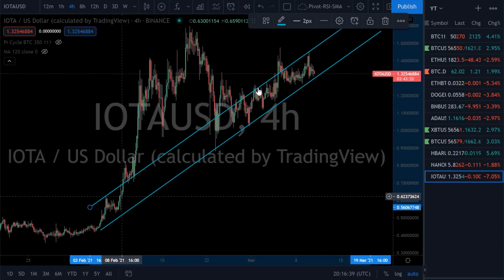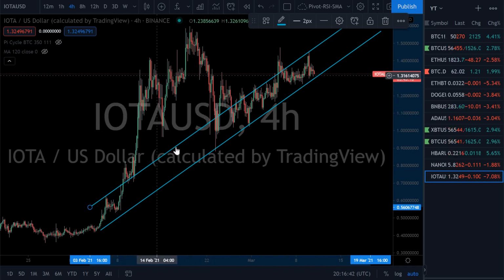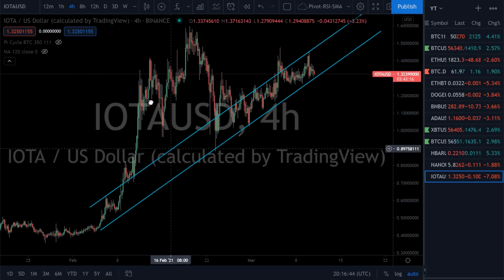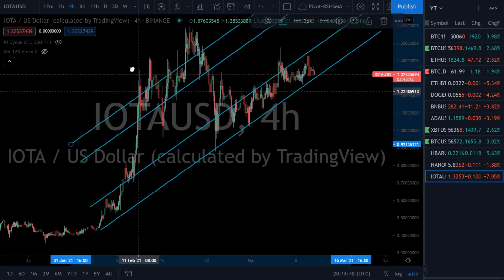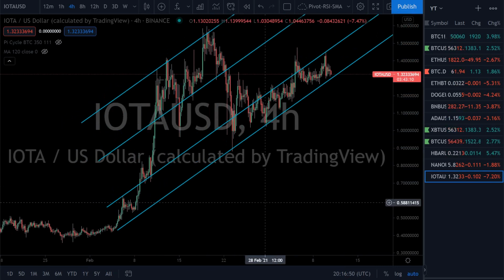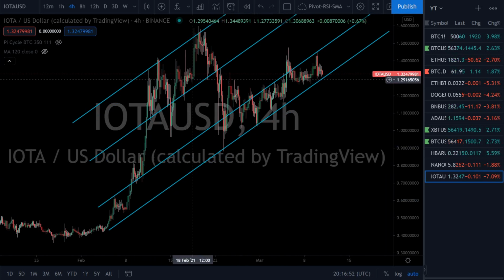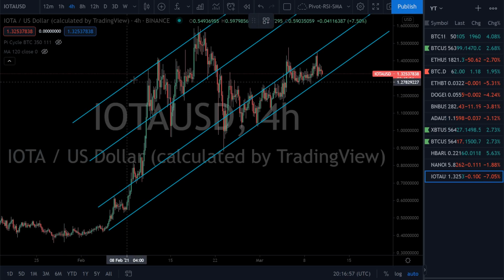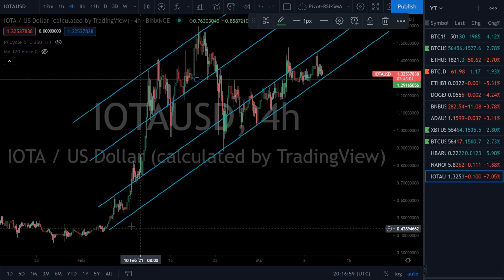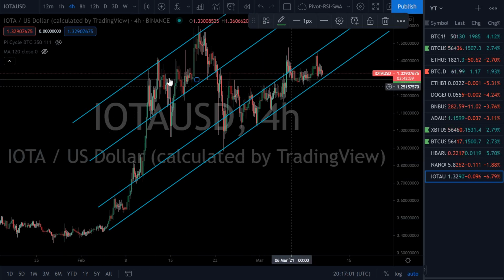You can see that this was starting to kind of be in a channel here, and it broke out of the channel. And I bet if we clone this trend line and put it up here, you'll be able to find a higher channel. So this is kind of just an uptrend channel on IOTA. It may be coming into some support here. So if you're really interested in this project, these are some good levels to be watching. The level I have is about 129. And so you want to stay above that, and get a good resumption signal off of that.